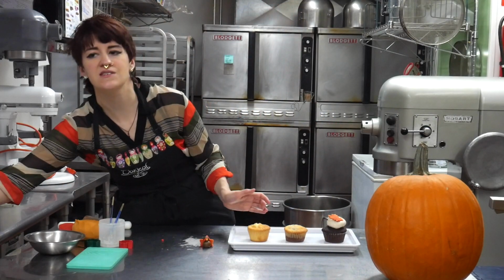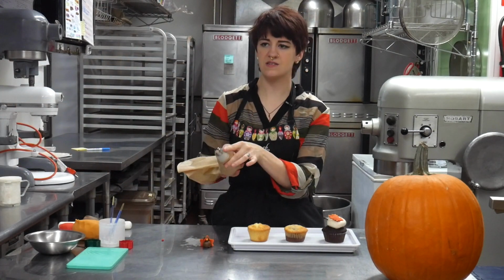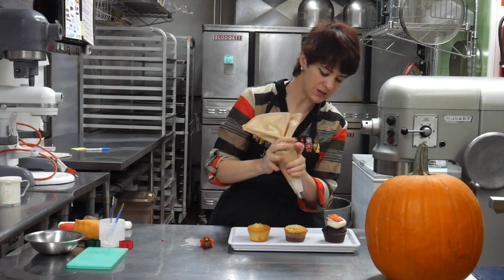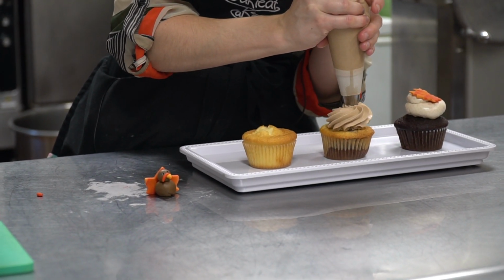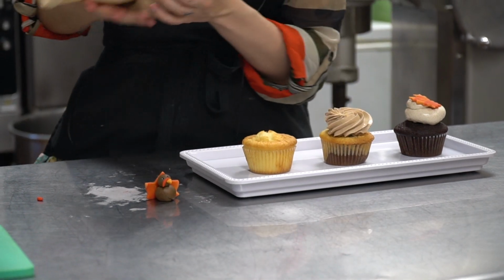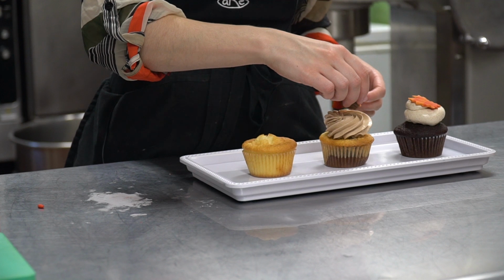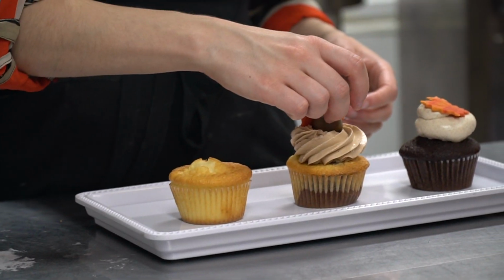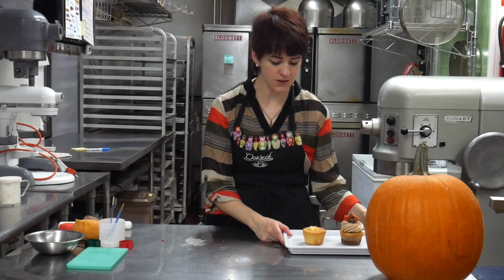So I'm going to go back to my cupcakes. And for the marble, I said we'd use some chocolate. So it's in this nice star tip. I'm going to go straight up and down, and again make that same swirl. Just like that. And put our turkey friend right on top. There.